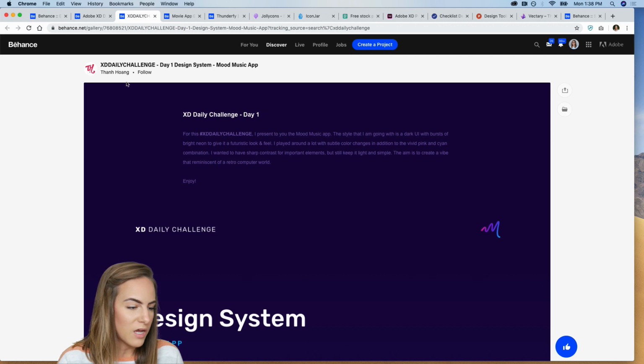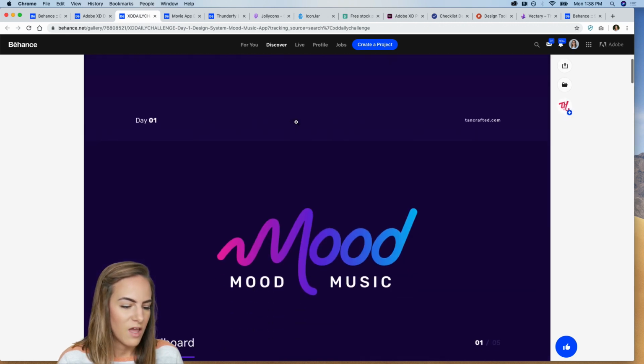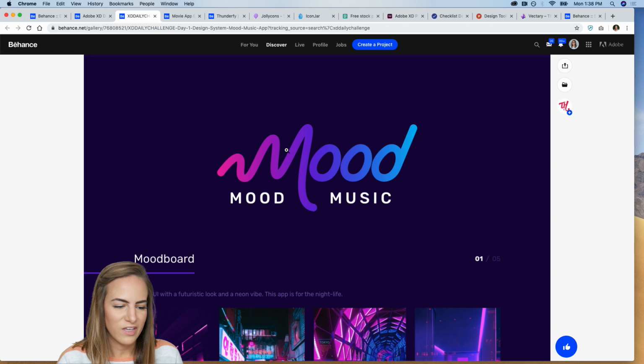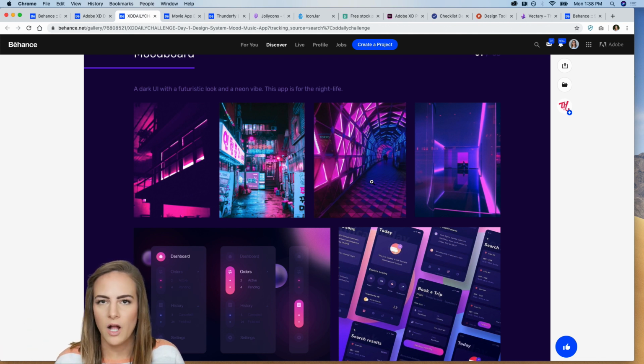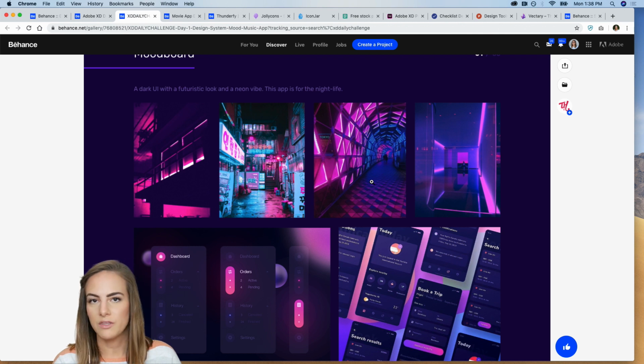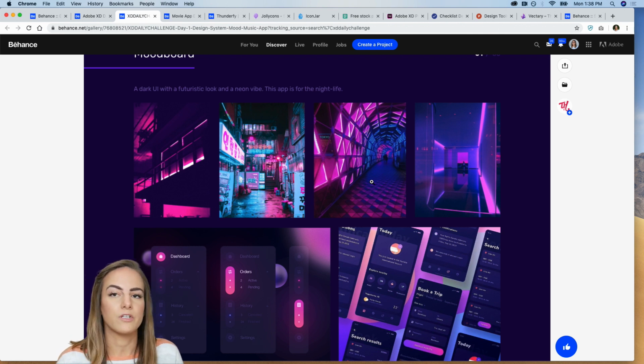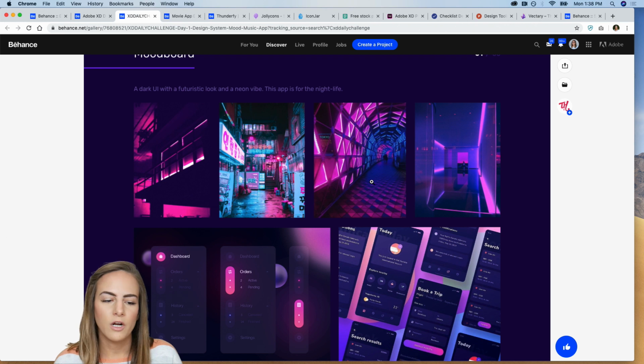This one's by Than Wong, and I liked that first off, he had kind of a waveform for the logo, and then he shows not just the final product, but also all of the work, like how did you get there? That's another thing employers really want to see. They want to see how you work, what your process is like.